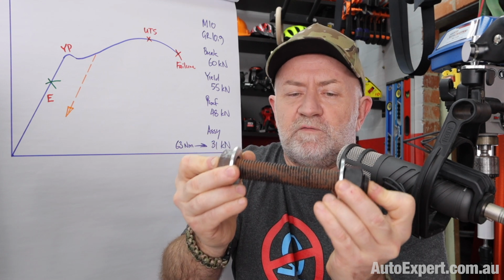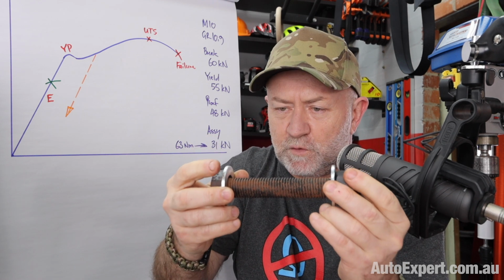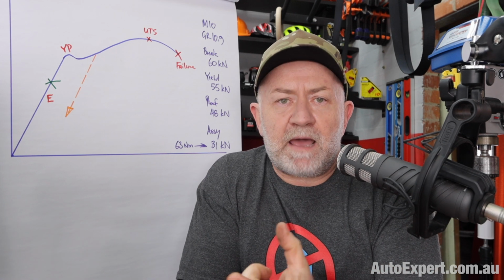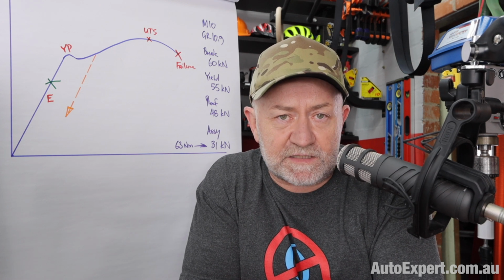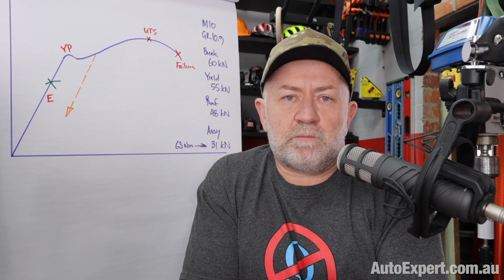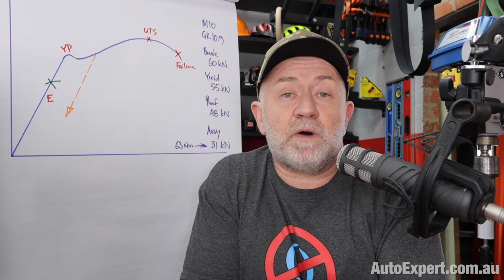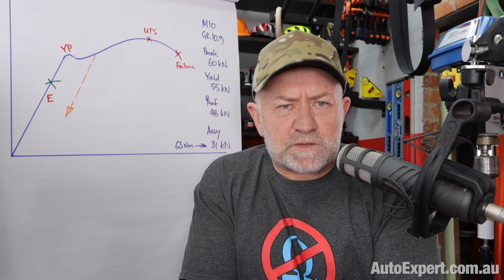And when you've got a particular amount of stretch in the bolt, you've got a particular amount of clamping force between the washers, and that's kind of nice because it holds your cylinder head onto the block, or it holds the rod end cap onto the conrod, or it holds the crank into the block via the big end cap or something of that nature. So that's the theory. If you're an engineer designing bolted joints, all you do is pick the right grade of bolt to deliver reliably the clamping force you need without breaking the bolt or causing it to fatigue in service or something of that nature. And that works pretty well, right?